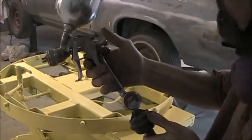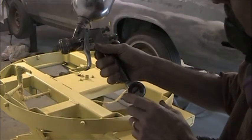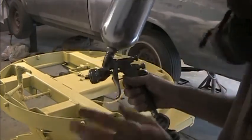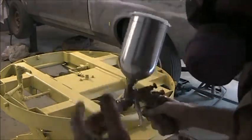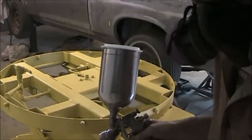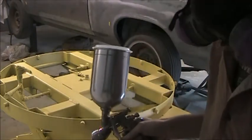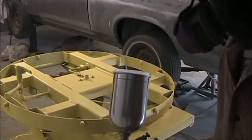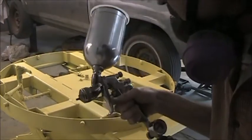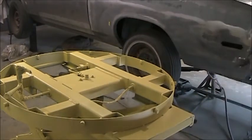So anyways, I got her set around 40 pounds PSI, and I'm going to turn the fan on and come back and turn you guys back on and see how this thing blows clear out. So from what I'm hearing, it's going to come out pretty heavy duty, so I'll be right back. Behave yourself. Hey, here we go.